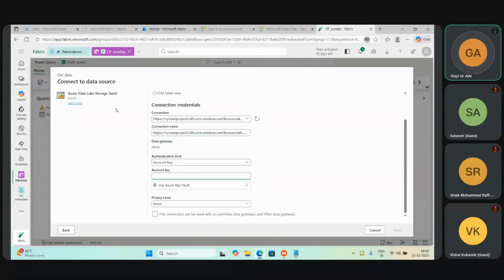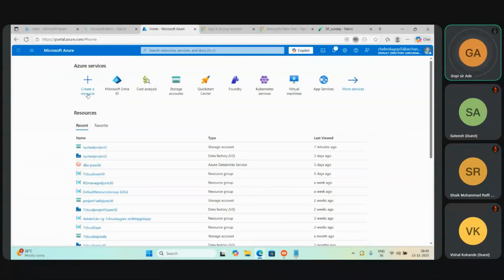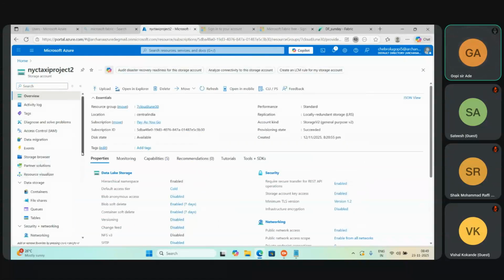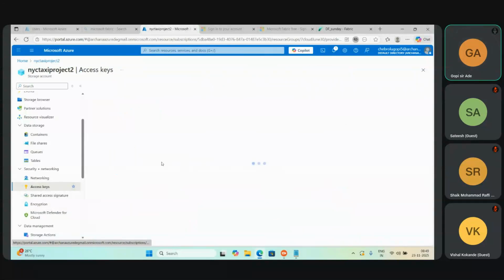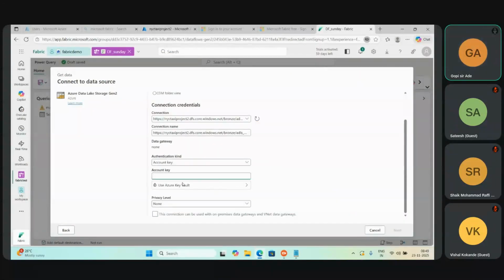Account key, from here I will get, oh sorry, access keys, show, copy. Okay. Privacy level none. This connection can be used with on-premises data. Okay, next.